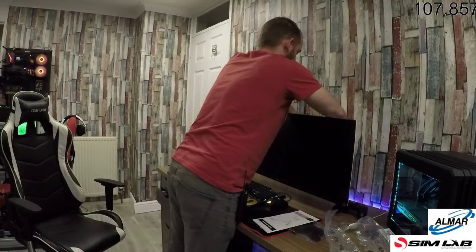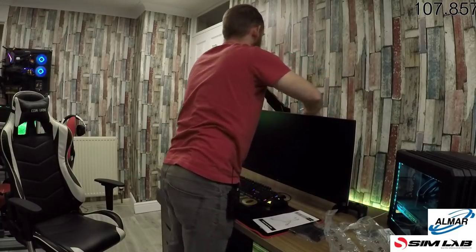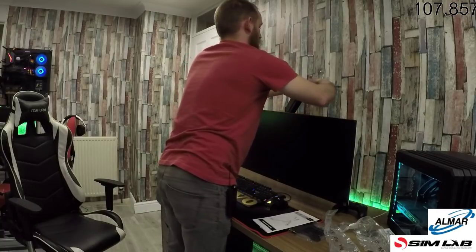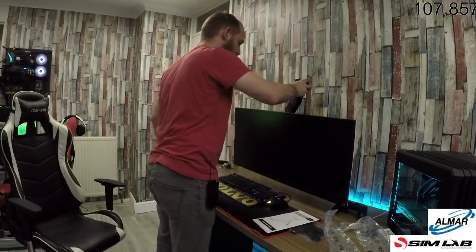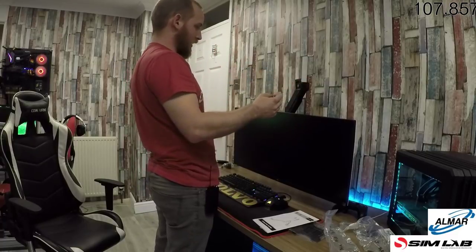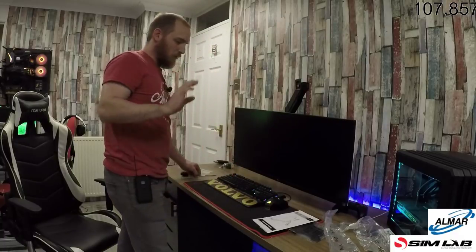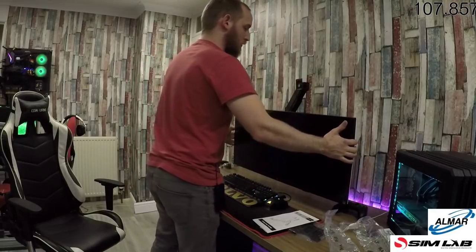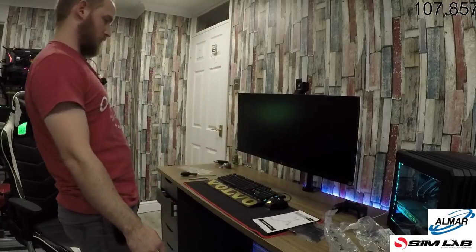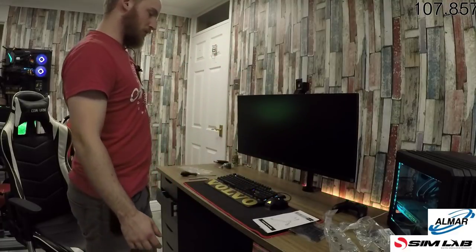If we go up here with this — so that would have to go something along the line of there, and I don't think this mount's got the height in it. It hasn't. Sorry about this, just bear with me — I've got some major room issues. I would be running this at around about that height, so there's no way that mount's high enough.